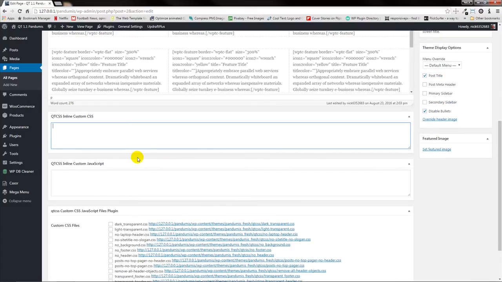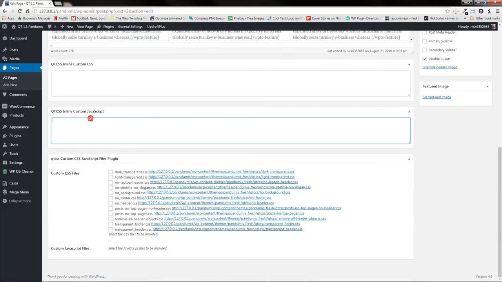So just like the other one, we can have per page your custom CSS code that you want to write. There's also now support for JavaScript, so you can write your JavaScript, and whatever JavaScript you write is going to work just for this page. You're going to have any preset JavaScript files over here. And there, I don't have anything, right. That's why there's nothing being displayed right now. And then all of your settings.